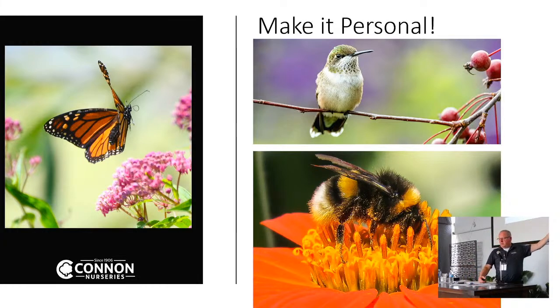So I'm going to be an advocate to say, everybody, go plant an asclepias in your yard. They're beautiful, but Mrs. Jones might hate those, and she likes birds. Research it. Find out what plants are good for birds, right? Bees, you know, if we don't have bees, we're not eating. Plain and simple, right? Because they do such a wonderful job.